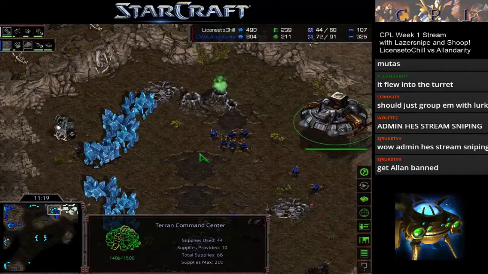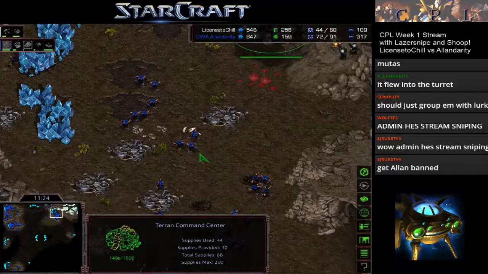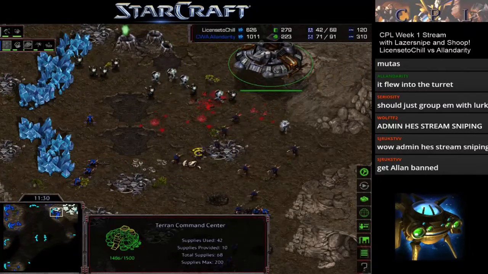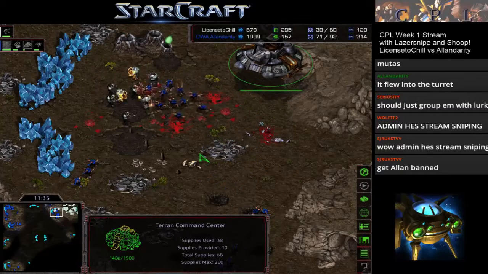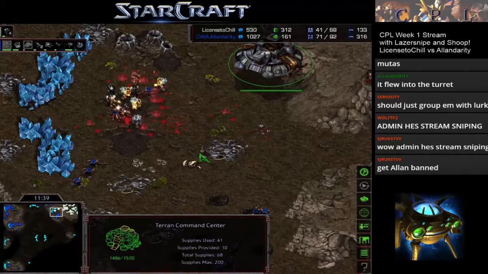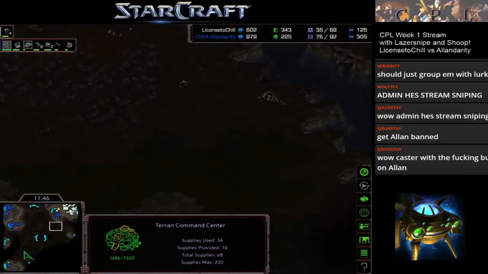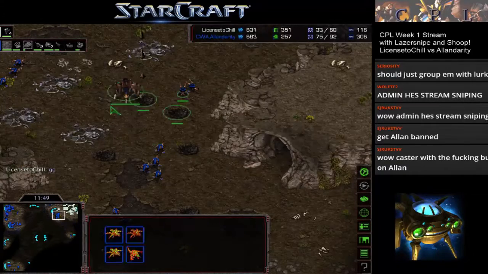Yeah, I wouldn't feel bad at all if I was License Chill, because it's not necessarily him playing bad, it's Allandarity playing much better than anyone would expect of a B-teamer. I wouldn't be surprised in a few weeks, since players are able to be moved up and down from A team to B team, if Allandarity kept up with A-teamers. He's playing really well. Solid game. Don't think Terran can do anything. And there we see the GG. Very nice game.